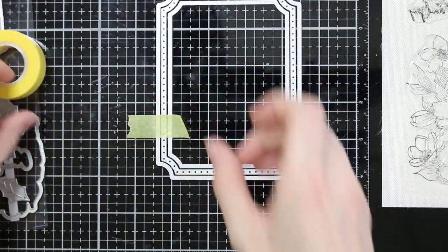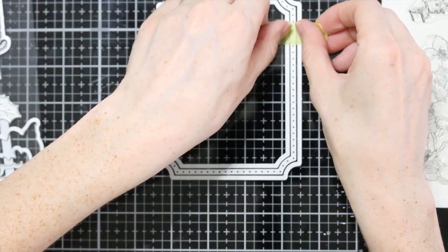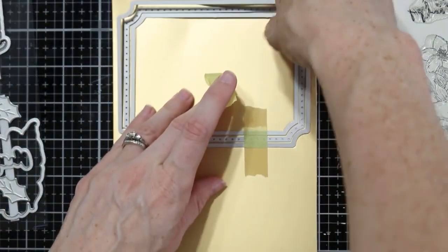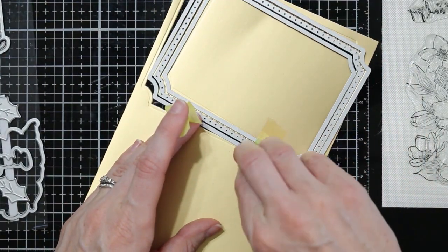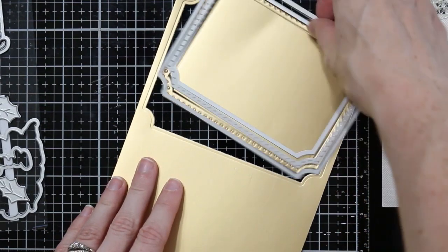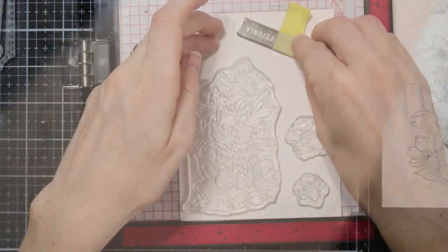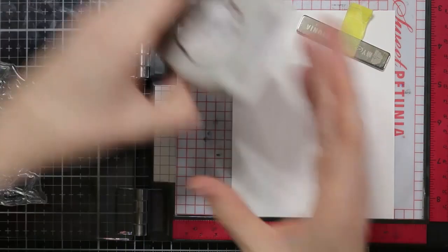So you saw with that die set that there's these three dies that you can cut out different layers and different frames. You can absolutely go ahead and use all of these three frame dies and cut out mini albums and different things. I'm taping all three of them together, and I'm running them through my die cutting machine with some of this, I believe it's honey gold cardstock from Tonic, and it's just a really gorgeous gold cardstock. And as I taped those three together, once I run it through my die cutting machine and it's all cut out, you're going to be left with this frame that's got that dotted detail on it, and also that inside layer piece. Now that layer piece I just set aside, I'll use it again later, but I just really wanted the frame.